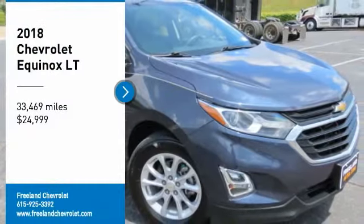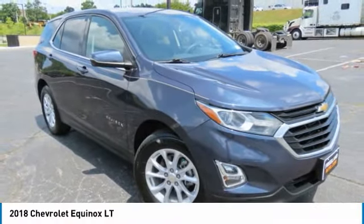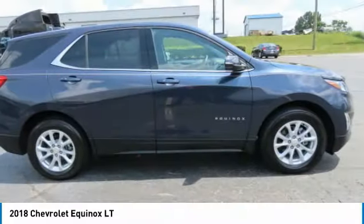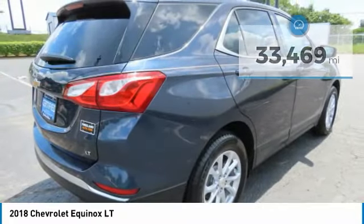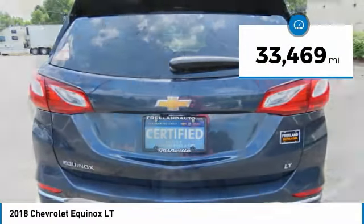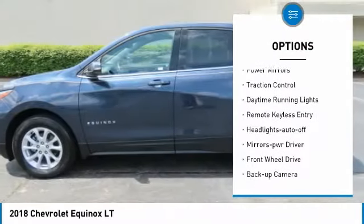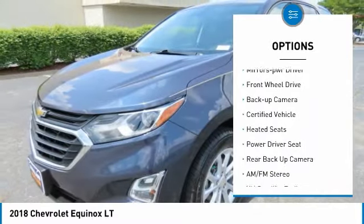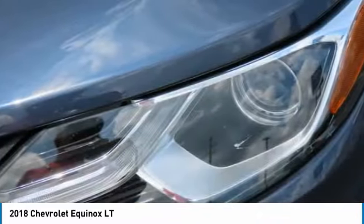You are going to love the 2018 Equinox. Fuel efficiency, safety, and value — that's the Chevy Equinox, priced below $25,000. This vehicle has less than 35,000 miles. Here are some of this vehicle's great options: aluminum wheels, heated inside mirrors, power mirrors, traction control, daytime running lights, remote keyless entry, headlights auto off, mirror memory, FWD.